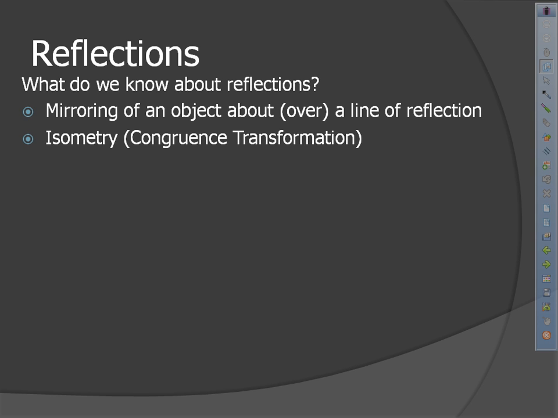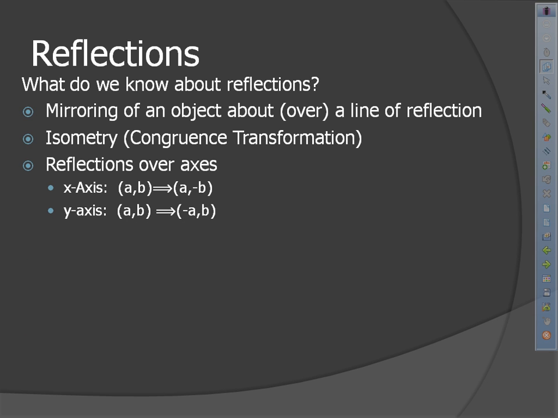It is an isometry. Back in Chapter 4, remember we talked about them being congruence transformations. We defined yesterday the term isometry as, well, just a fancy word for a congruence transformation. So we know that an isometry does include reflections. The other thing that we talked about in Chapter 4, and these are old notes, if you want to recopy them, you're welcome to, but you don't have to.